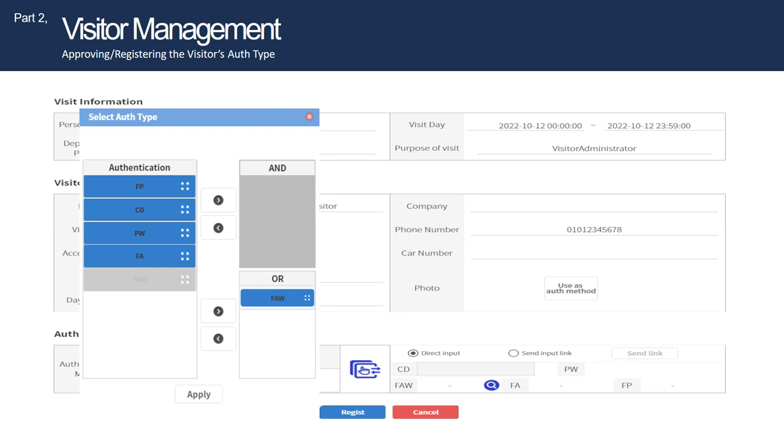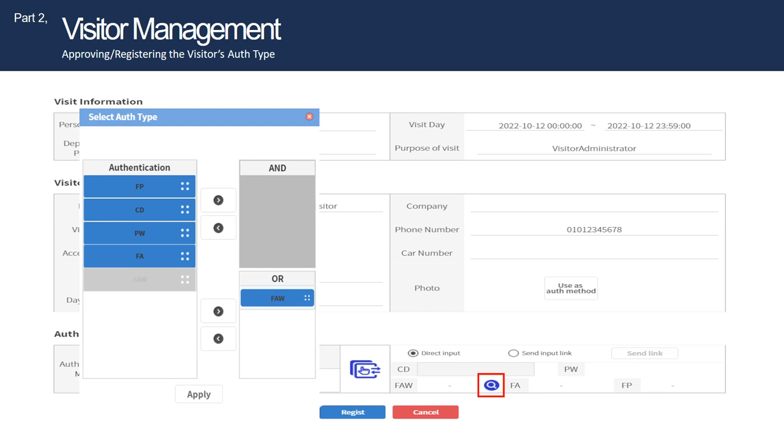However, please keep in mind that walkthrough face is the only authentication type that visitors can directly register, because only walkthrough faces can register biometric data through photos. Other types, such as fingerprints, cards, and faces, require remote registration through the terminal or information entry on this page.